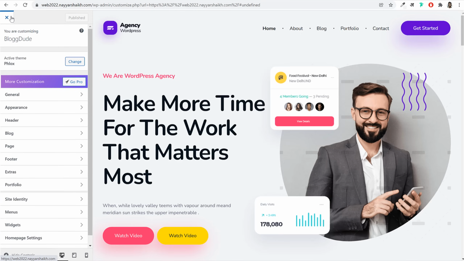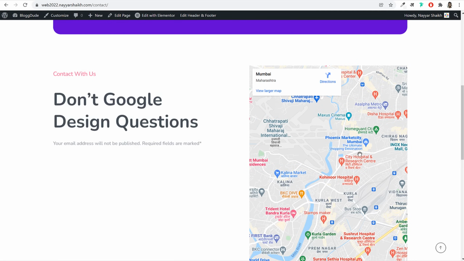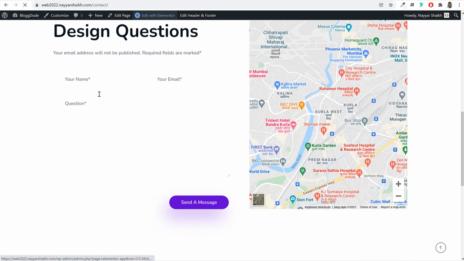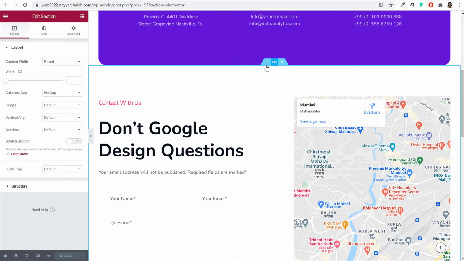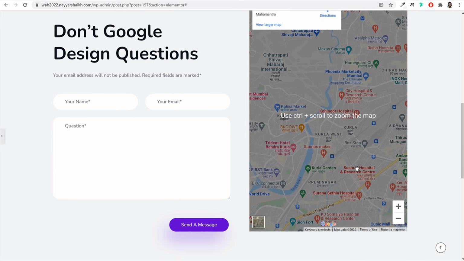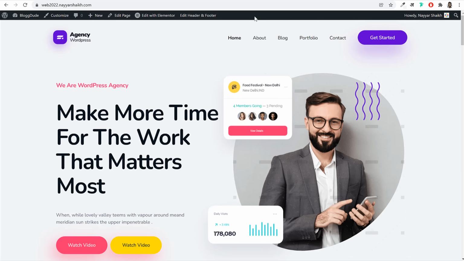We can actually cut this. Now let me just fix one more thing. Under the contact page, this border thing was not working. So you can use a simple CSS to make this work. Or if you want, you can edit this with Elementor and change the background color of this entire section. So select this edit section, go to style and change the background color to this BG color. And now this will work for you like this. Okay, so this is how it works. You can just update this page. And with this, we have finally completed this tutorial.